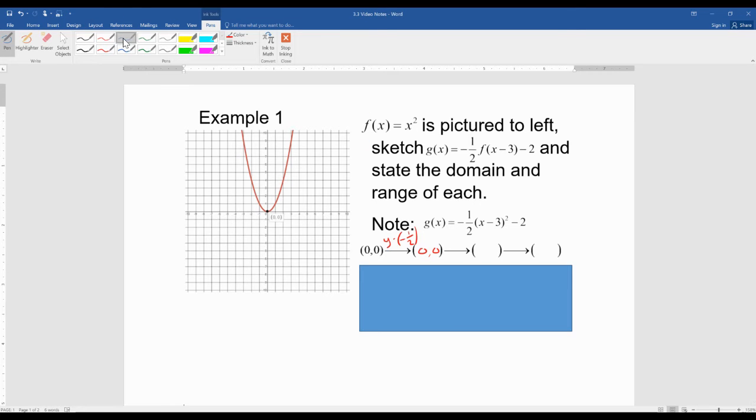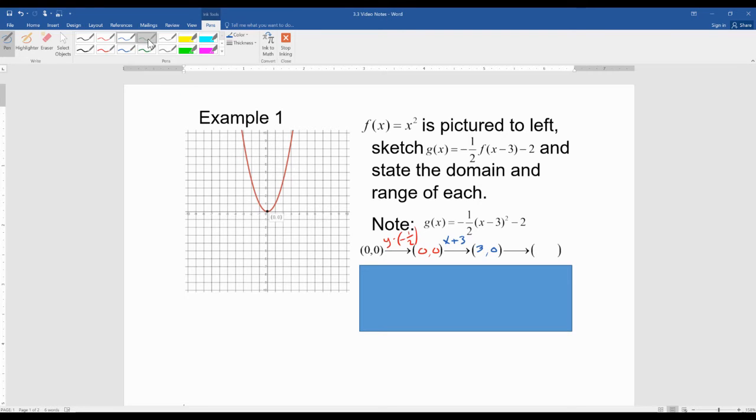Okay, so next I notice I have this minus 3 right here that's being subtracted on the input. So because this minus 3 is happening to the input, I'm going to modify the x coordinate here because that's my input coordinate. Now with the horizontal transformations, it's a little bit tricky because we have to do the opposite of the sign that's there. So a minus 3 actually means I'm going to add 3 to the x coordinate. So I'm just going to take the x coordinate here and add 3 to it. So that's going to give me the coordinate pair (3, 0).